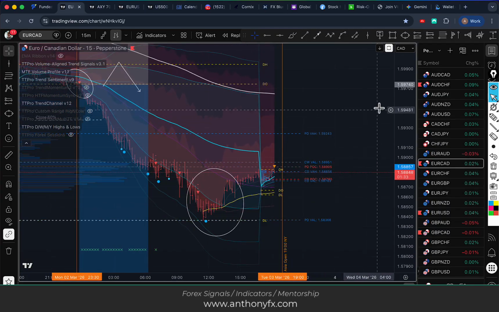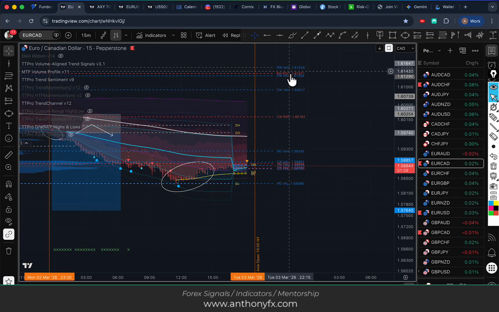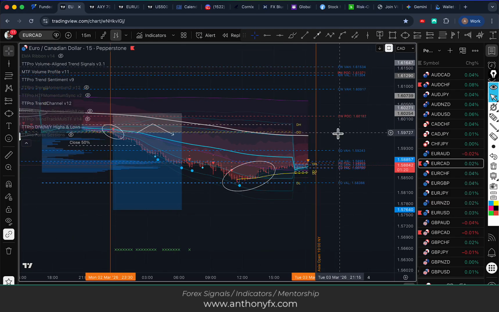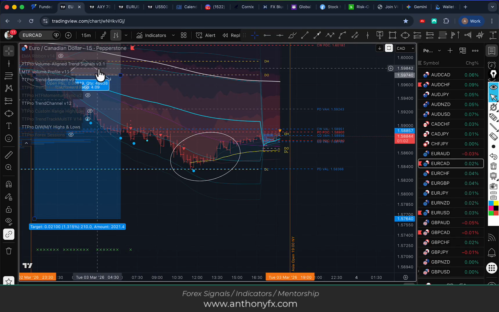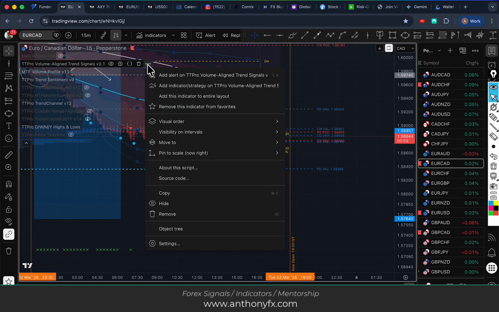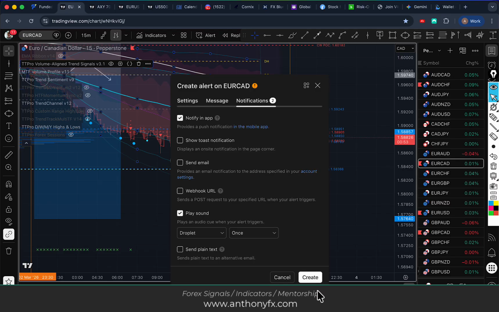Okay. Now, our strategy is, see all of this cluster of this blue and red. We want to be under the red, and we are, and the majority of blue. So this is perfect. All I'm waiting for now, so we got an alert here, but I want to see the break under VWAP. So set up volume align. Okay, have a look at the alerts. See the red alerts down in here? I want that. EuroCAD sell. Okay, we're going to go bearish breakout, create, droplet.